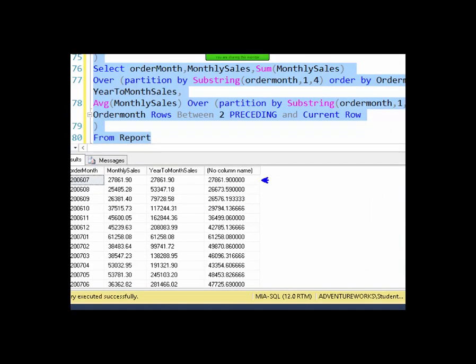If that's the current row, it's 3 values, and because there's no 2 prior values, it's just that. For the next row, it's trying to average the 3 things. And for this guy, it's the 2 preceding the current, so 1, 2, plus the current. So the average is now these 3.